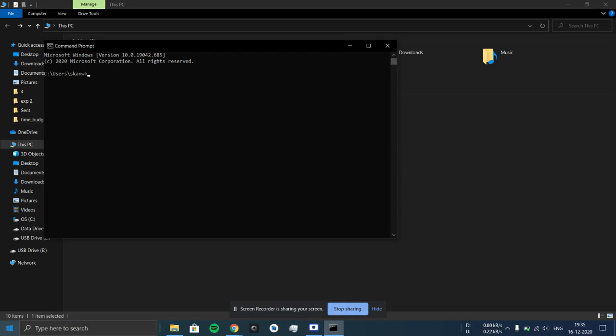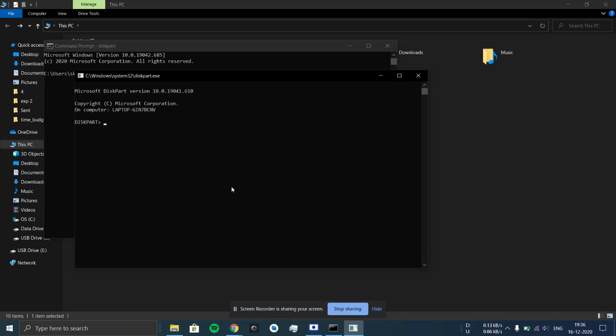In the command prompt, what you have to type first is diskpart. Now you might be thinking, what is this DISKPART? DISKPART is an application which is used to perform operations on the storage devices that are present on your laptop or connected to it. So yes, I'll be allowing it. Yes, so this is a DISKPART window.